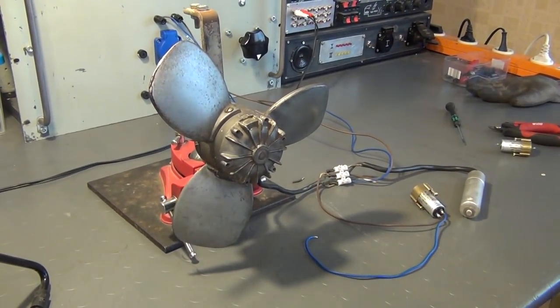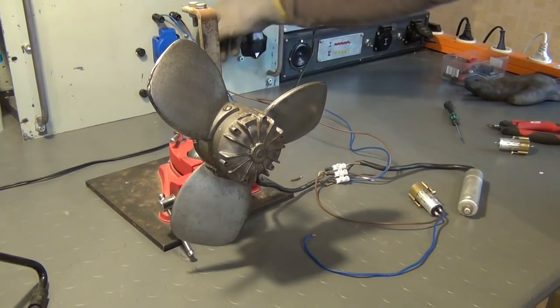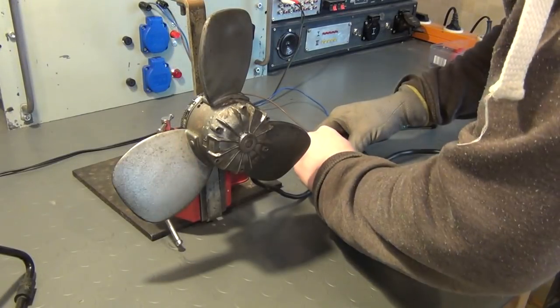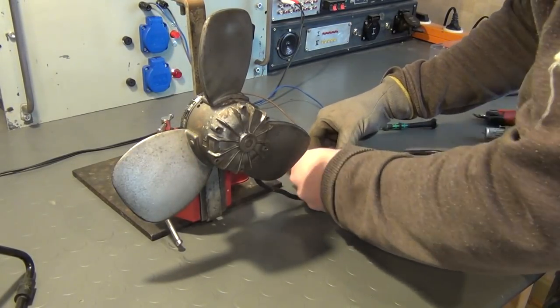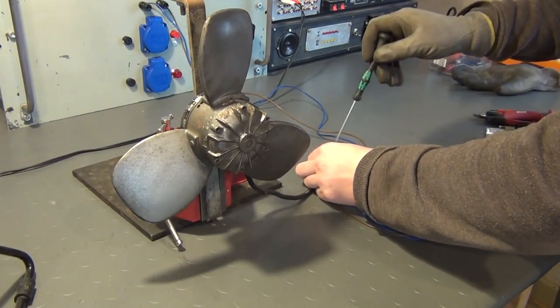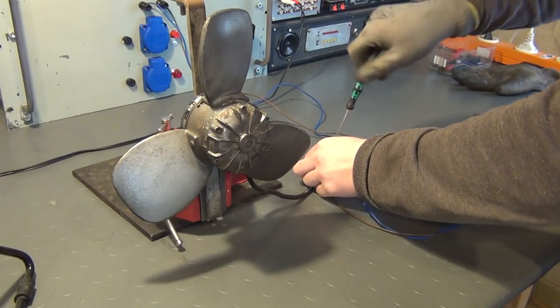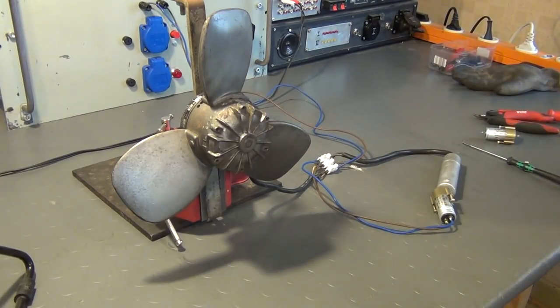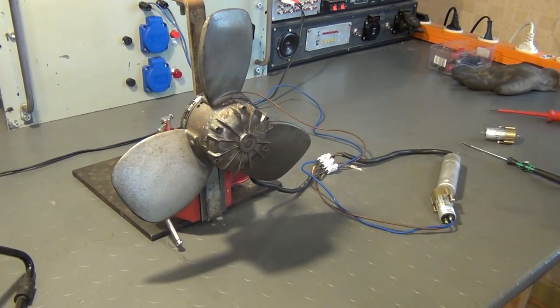And here we have the fan from inside the enclosure. As you can see, it has a motor capacitor. And this of course is an induction motor with motor capacitor. And as you can see, it's not running very roundly and smoothly anymore. It seems to be kind of unbalanced, but it's probably not a mechanical problem, but rather just the capacitor that has lost some of its capacitance over the last 50 years. So it should probably be replaced.